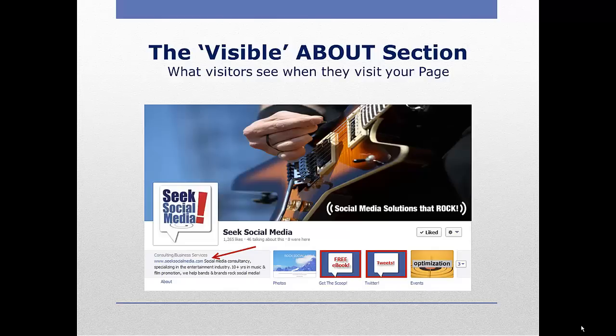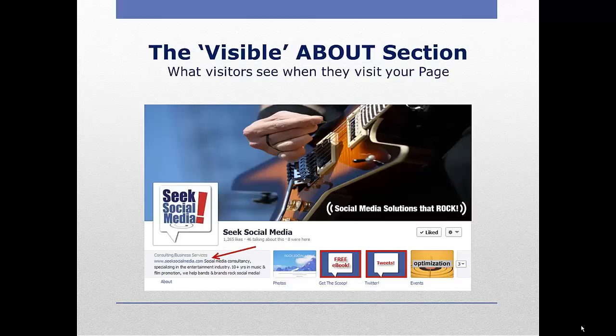If you're using the 3 app boxes that are visible from the timeline, and I hope you are, you'll only have about 166 characters available in this visible portion of the About section. Be sure to use keywords in this section, and most importantly, give a quick introduction to visitors as to what your company does. For bands, please be sure to say what type of music you play instead of just saying, "We're an awesome band." For everyone, squeeze as much information about your business as possible into these 166 characters.